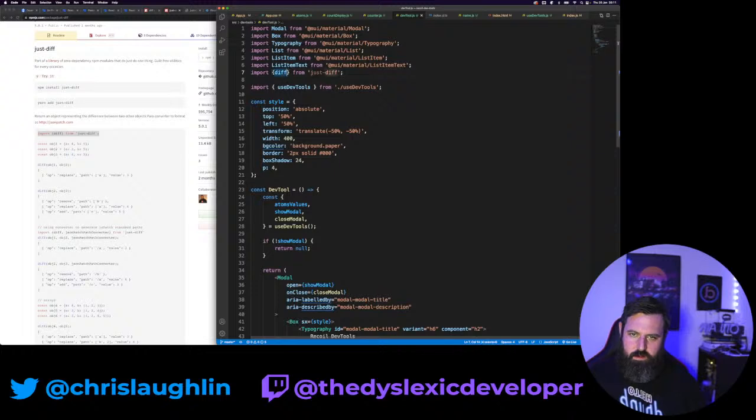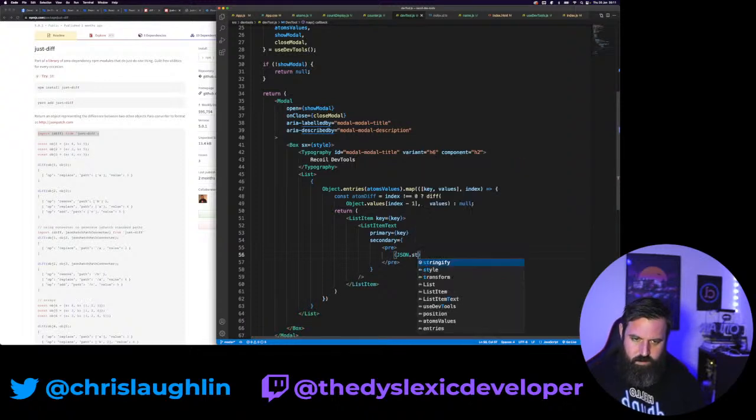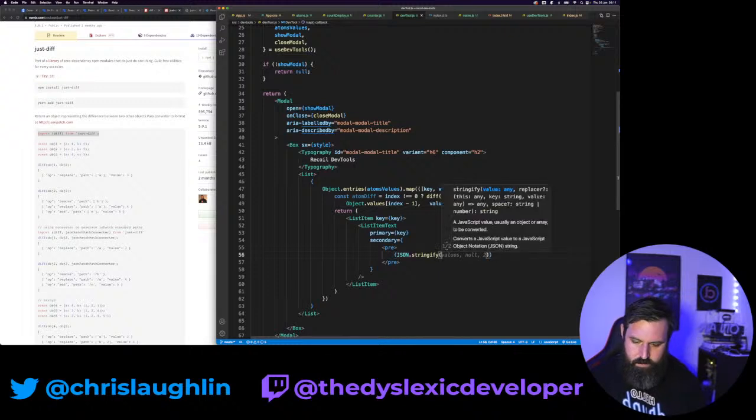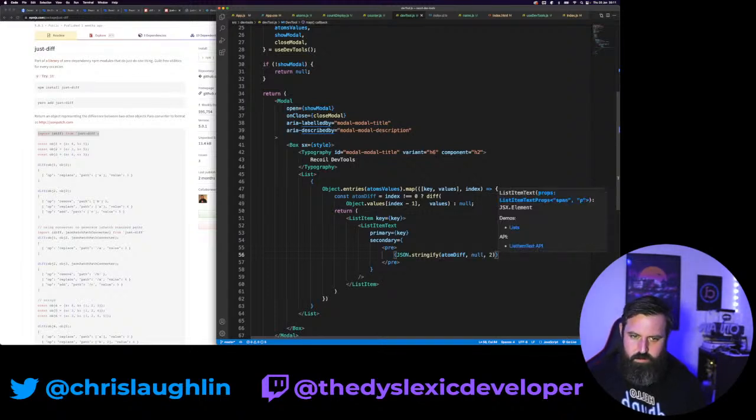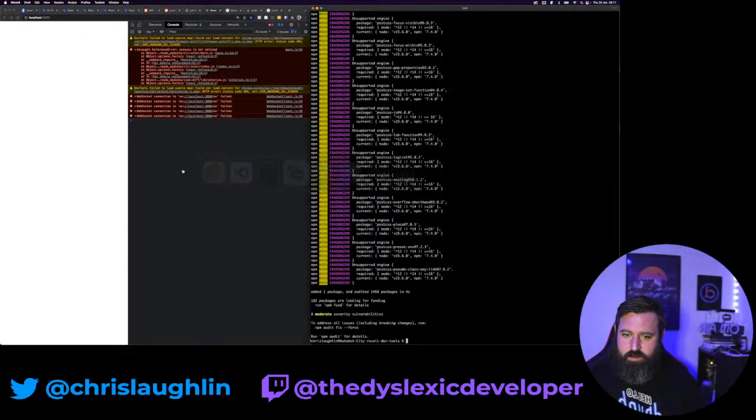We'll say diff is this, and then in here, could we get a pre in here? Diff, go for 2. Oh, it's null. And 2. Potentially we get something. I have to restart the server.